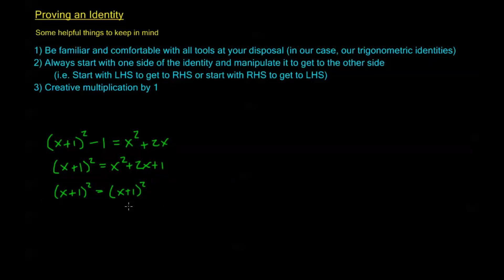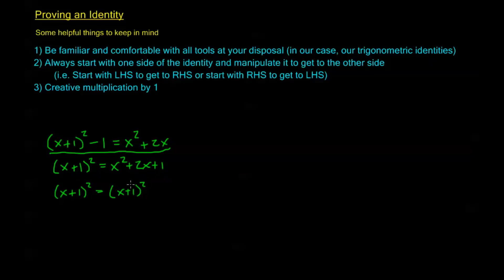Now both sides are clearly equal, so you might think we've shown that x plus 1 squared minus 1 equals x squared plus 2x. But in reality we haven't. The real problem at the root of why this method doesn't work is that if we start by setting one side equal to the other side, we've already made an assertion that they are true. As soon as you write that down, you've said these are equal to each other. If you're trying to prove they're equal but you start with the statement that they are equal, we finished the problem with the first step. These other steps were just unnecessary.